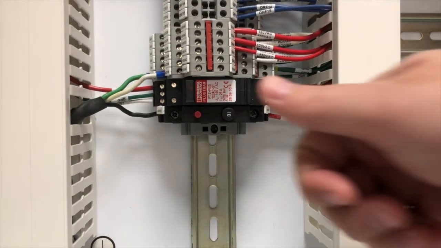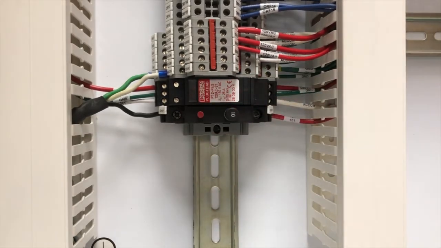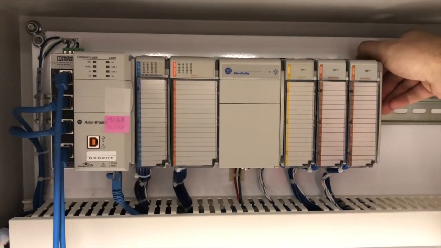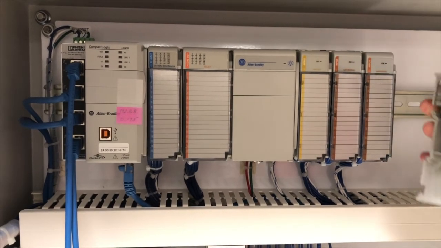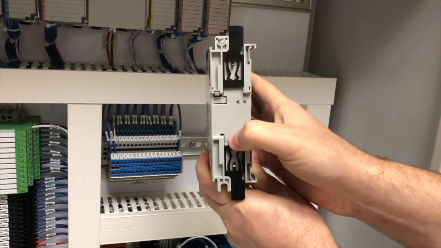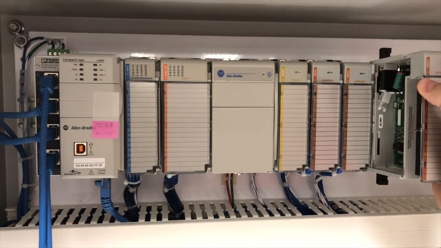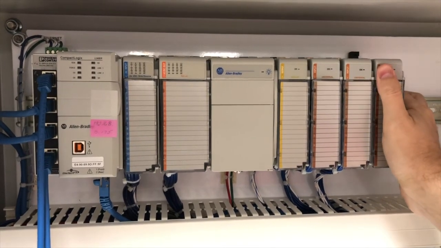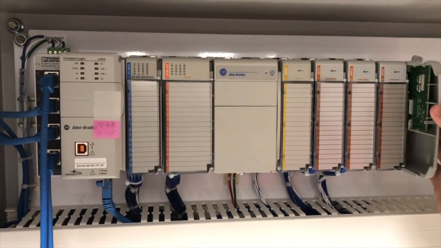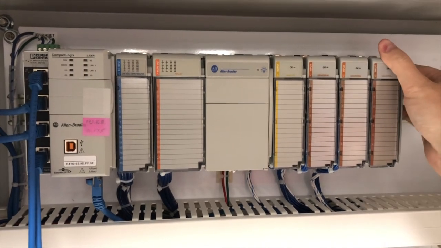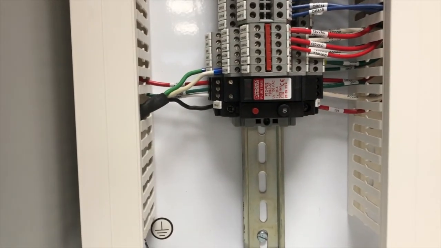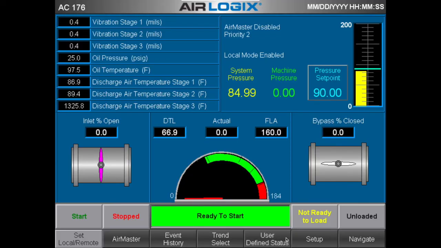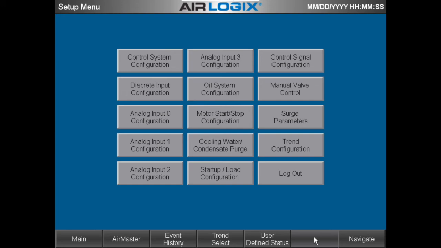This can be easily done by turning off control power, removing the I/O rack end cap, and installing the analog input module to the next slot position as seen here. It is important to replace the I/O rack end cap before the PLC will function properly. Next, restore power, which will reboot the PLC, and let's try it again. Again, the path is Main Menu, Setup, and we just installed Analog Input Module 2.